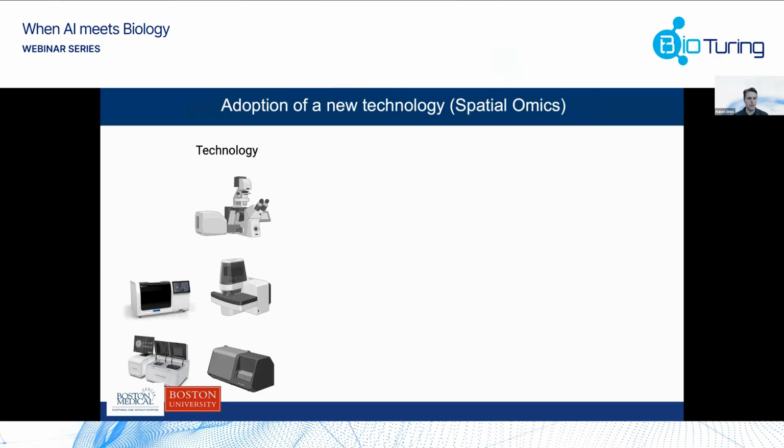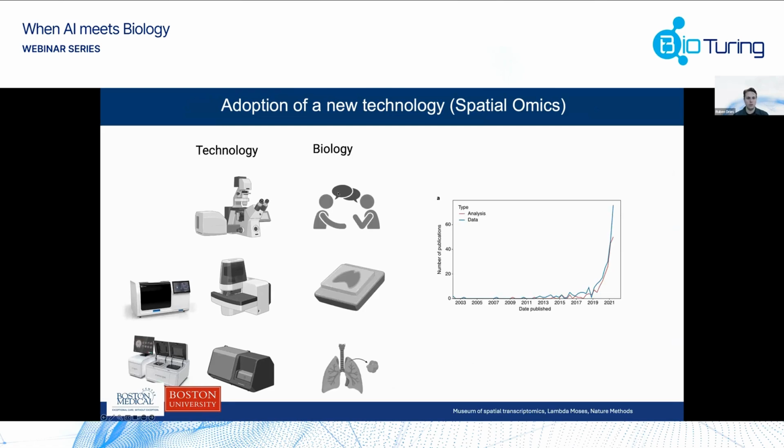So since spatial is such a cool technology, obviously there were lots of labs and commercial vendors that came up with their own specific technologies that are all unique. As a result, biologists were like, hey, this is super cool, let's think about how we could use it to understand our tumor microenvironment or our brain development, whatever you can think of. Anything that has a solid structure would probably benefit from some type of spatial biology. That led to a really exponential increase. You can see this inflection point here around 2019 in the number of data sets being produced. And now, if you extrapolate this, it's going way up.